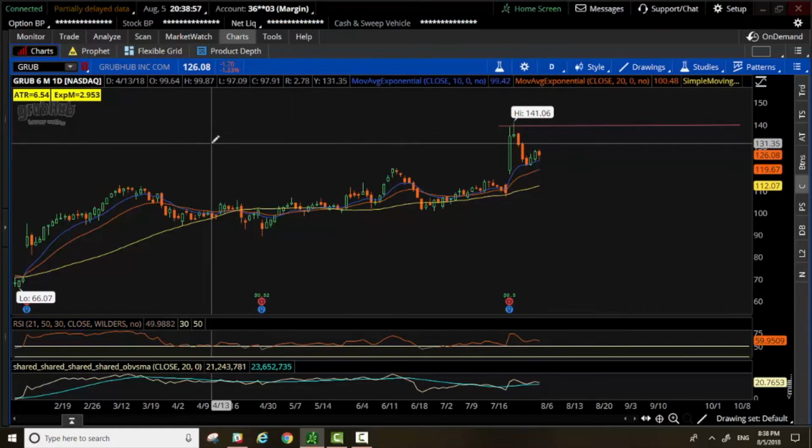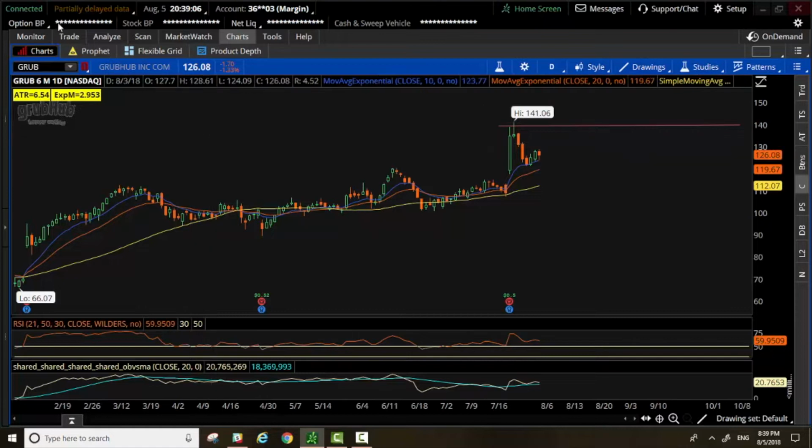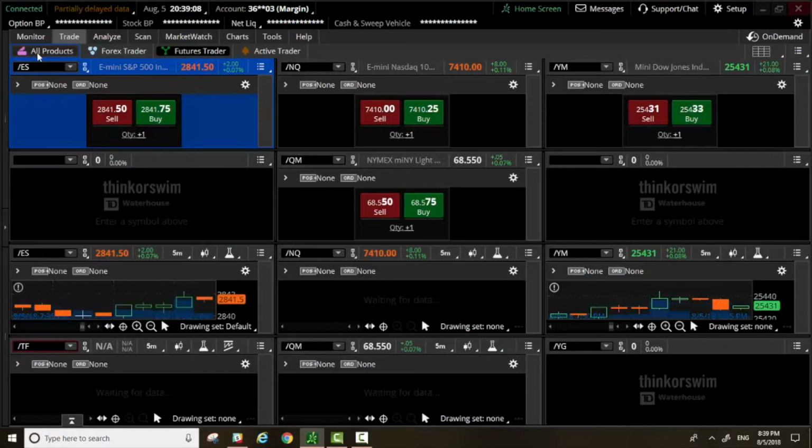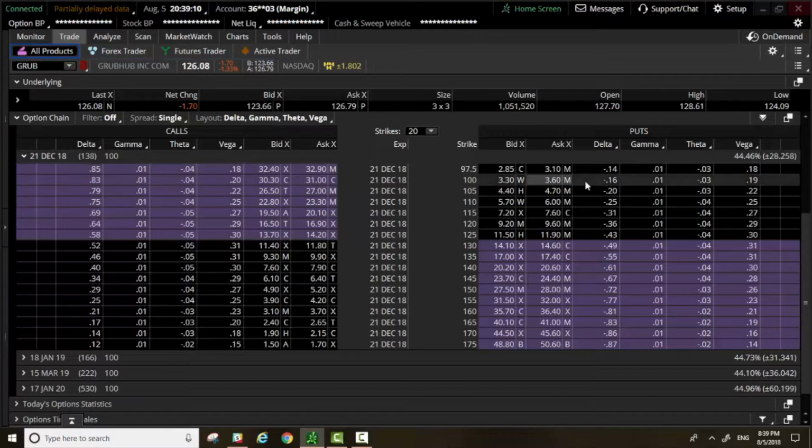What I did want to talk about was I was asked about what happens if you don't have a large enough account to be putting in an option that costs $16.50. So if we look back here at our option chain, this was the option that we were going to get in, the 120. It was going to cost $16.50. So that's $1,650 per contract without margin. So the reality is that was a little bit for some people to handle. So the question is how do the smaller accounts deal with this?